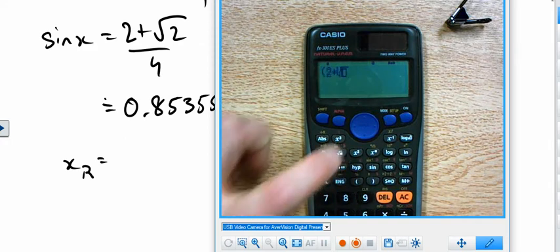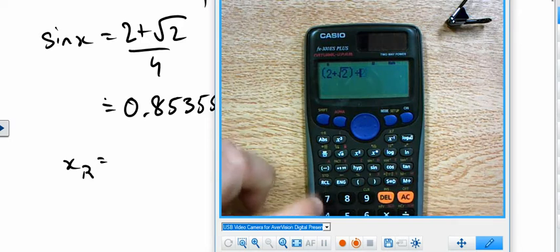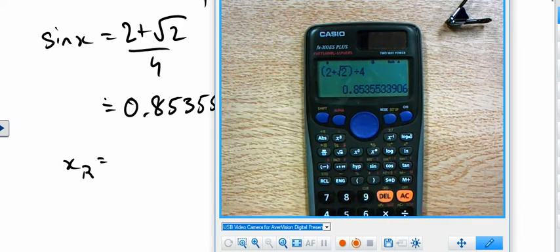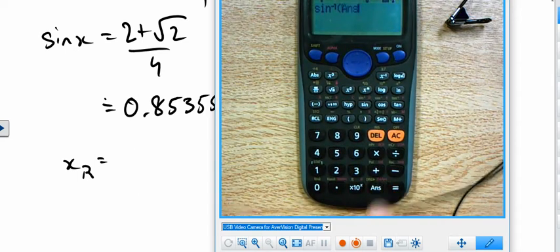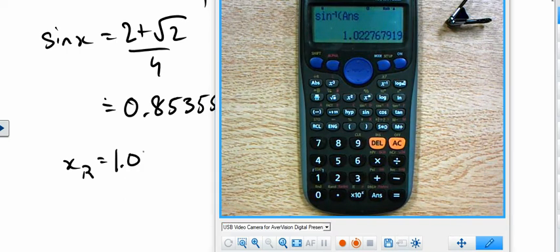2 plus square root of 2, bracket divided by 4. And then I'm going to leave, like I wrote down 6 decimals, but I'm going to leave that on my calculator. As much as you can, that's a good way to keep exact answers, right? So I'll do shift sine, and then I'm sure you all know this, but use your little answer button. You should have one on your calculator for sure. And I get 1.02277. So I did round that.